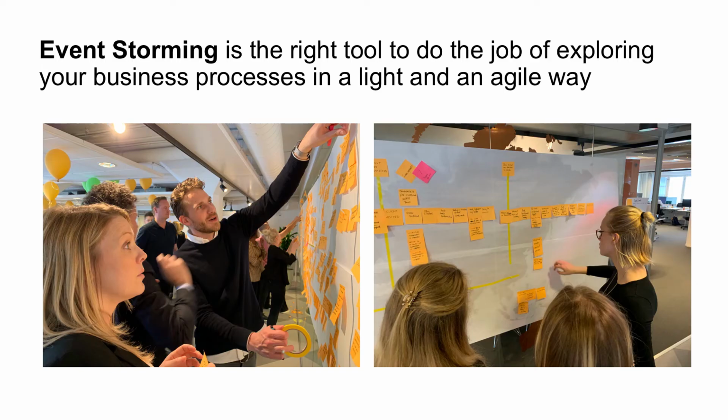One way that we can create a better collaboration in order to have better data quality and better understanding is the topic of event storming, and that's what I'm going to speak about mostly today. So event storming is a workshop method or a tool that you can use to explore the business or a business process, and it's done in a very light and agile way. So therefore, it's a very good tool to have under your belt if you want to understand something and to lay the basis for a data culture or a data collaboration.